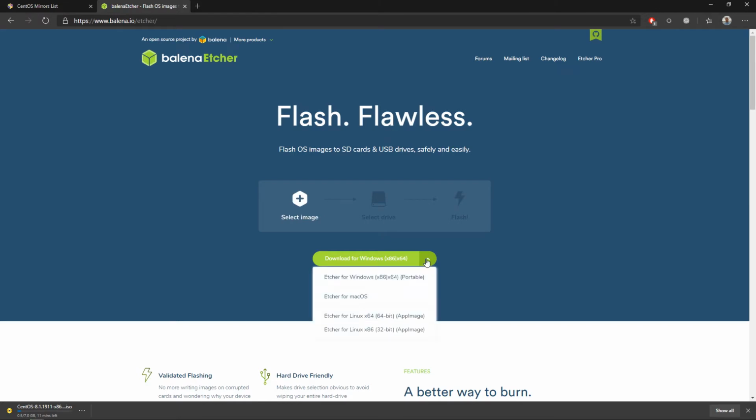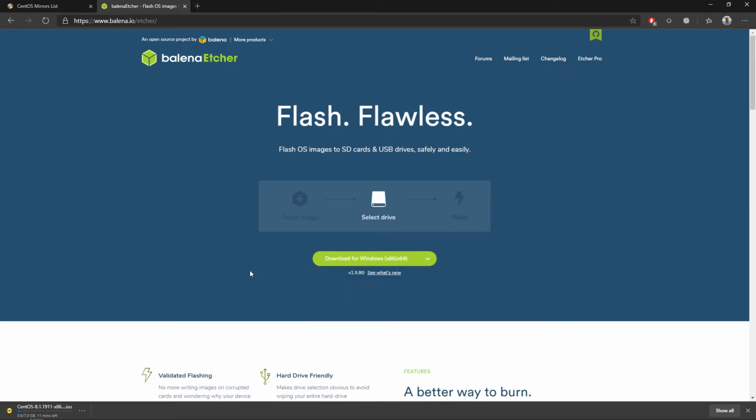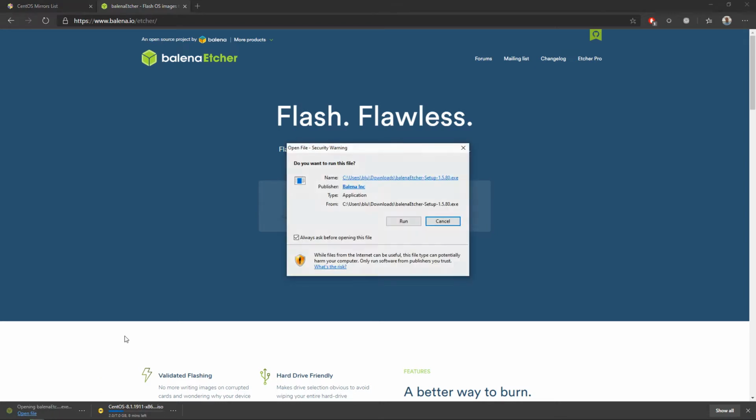So we can now go ahead and download Balena Etcher. We search for that, we go on the first page, and you can see you can download it for Mac and Linux, and yeah, you can do this tutorial following from any operating system. So you download it here. In my case, I downloaded it for Windows. And now we wait for the apps to finish downloading.